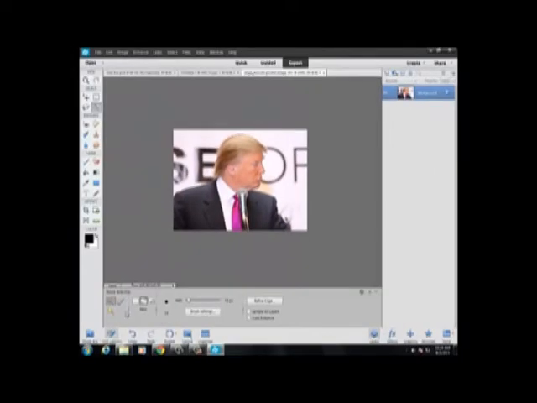Now I'm going to fix this using my normal selection brush. I'm going to subtract this area. And I'm going to add the area of the microphone, because technically behind that microphone is Donald Trump. Matter of fact, I'm going to go ahead and add his collar.